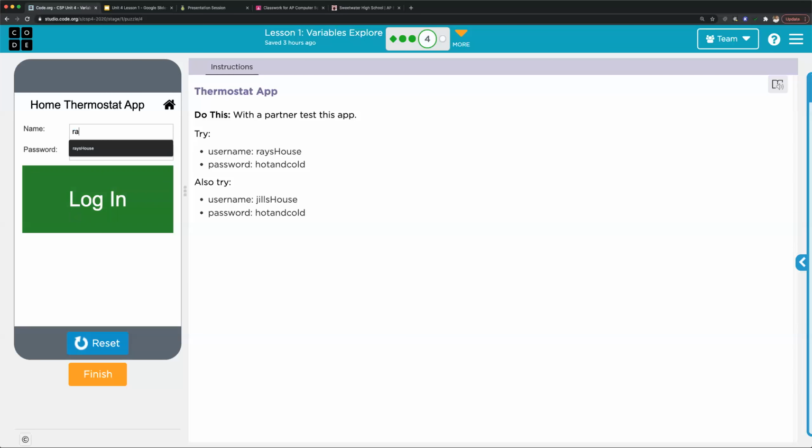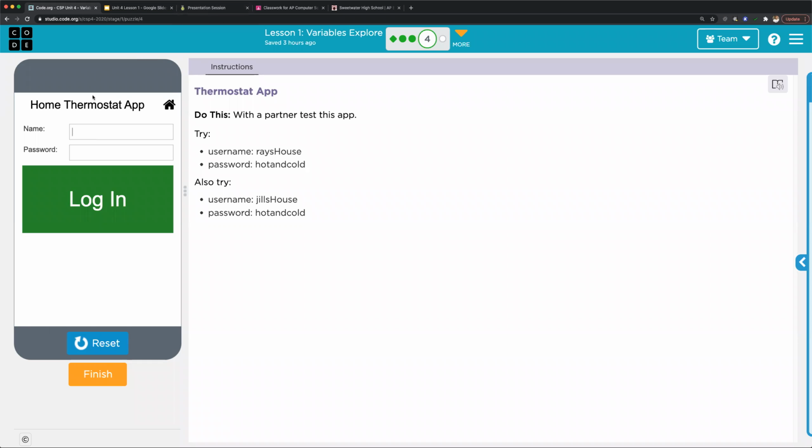What if I just try a different password for Ray's house? Same thing. So both the username and the password have to be recognizable. So the app has to be familiar with the username and password combination, or else we can't go and change the thermostat values.